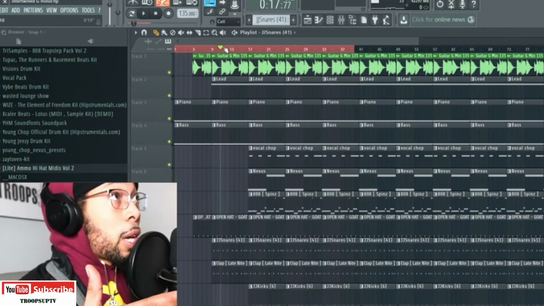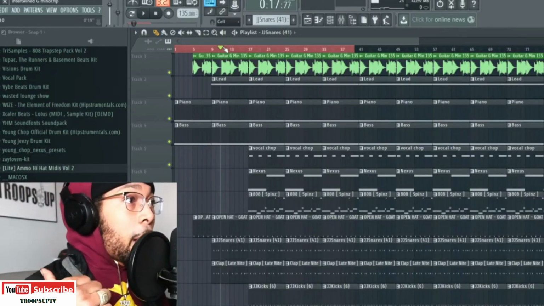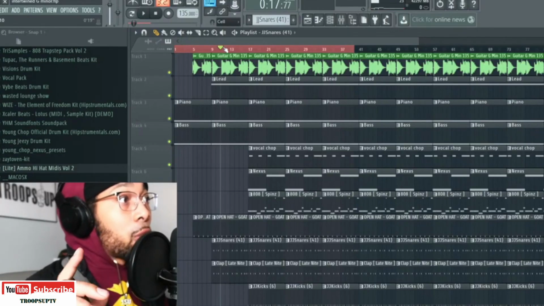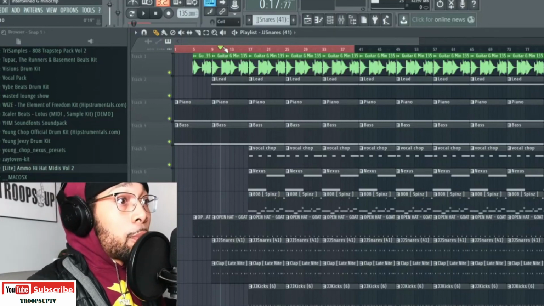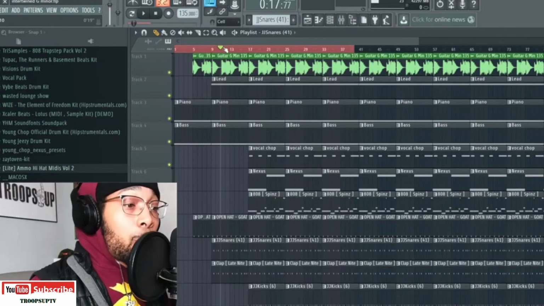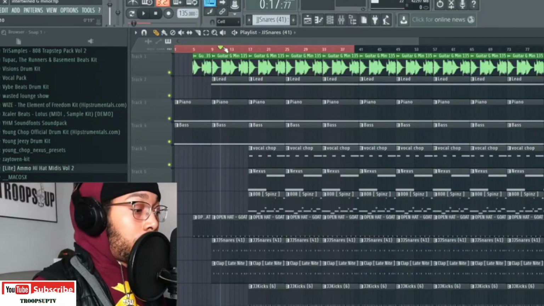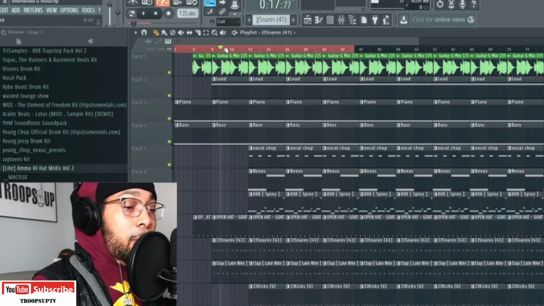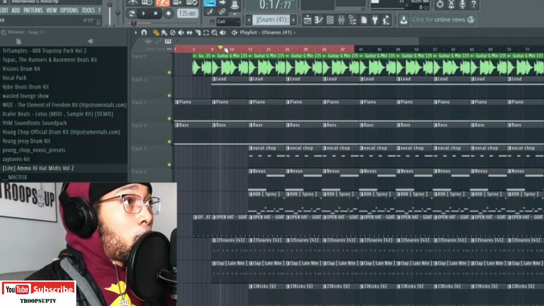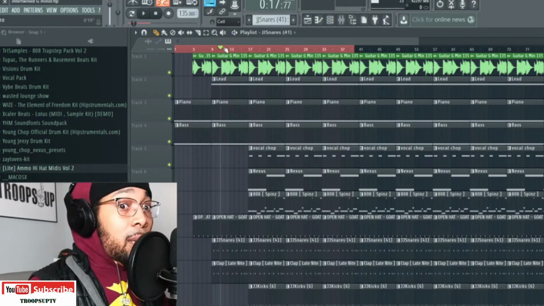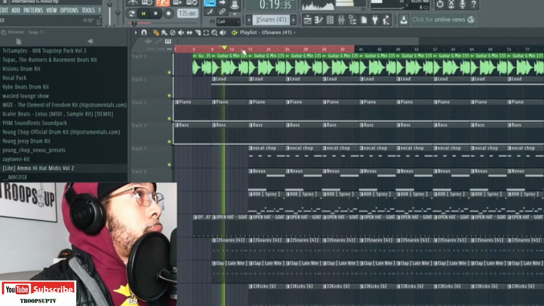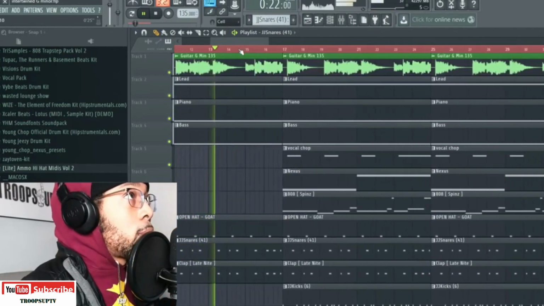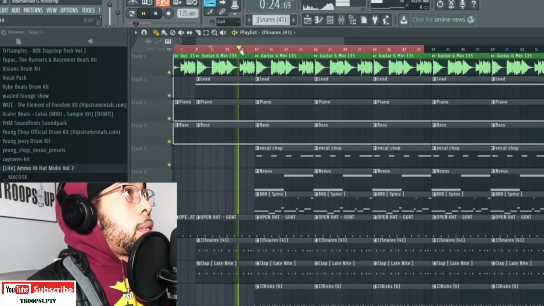I do use auto save for my FL, and I use PreSonus Studio One 7. So it's an auto save feature in those. If you have a DAW or whatever you're using, more than likely you're using a DAW, but make sure you turn on that auto save. Sometimes that can mess with your CPU processing, and it may throw stuff off in the middle of you working inside of your session, depending on your processor in your computer. But yeah, auto save, yo, always auto save. Always.